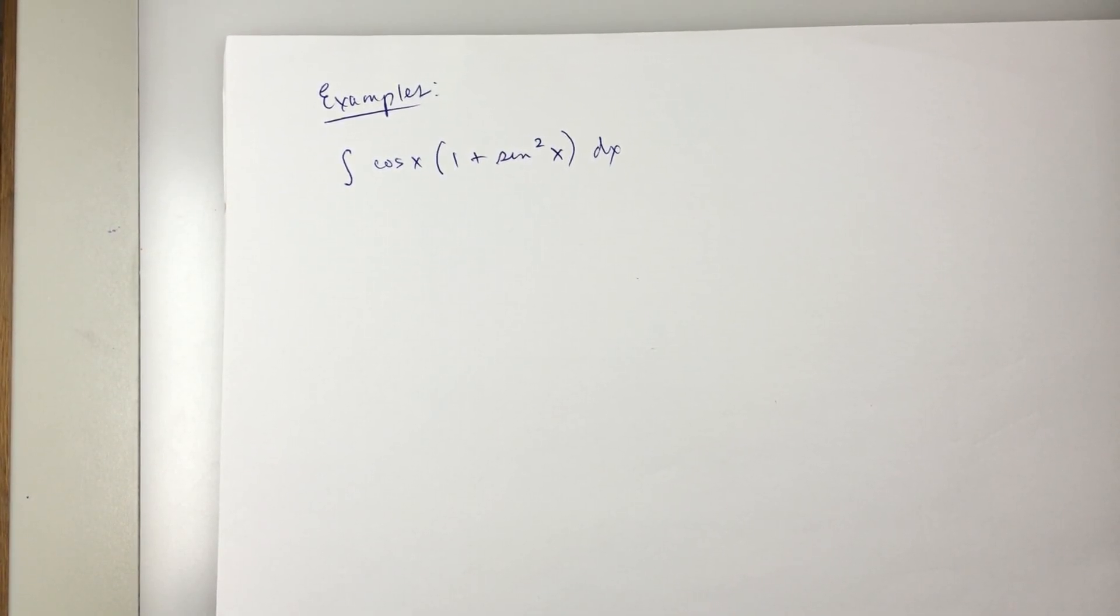Now, here's an example that I want to try and figure out what to do with it. My first thought was to write it as two separate integrals. Now I've got to be careful when I say that. I'll distribute cosine x, and I could write it as two separate integrals.